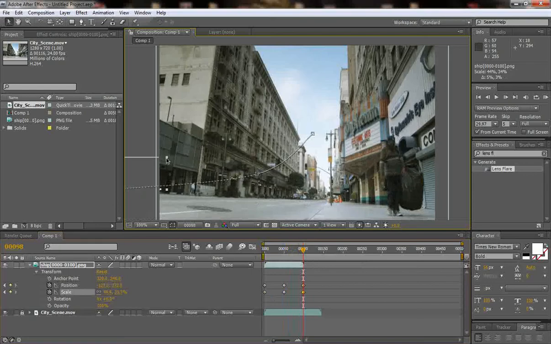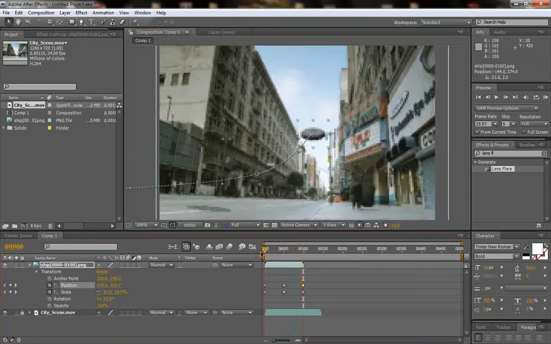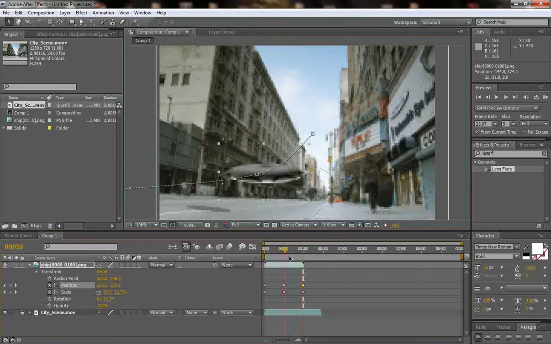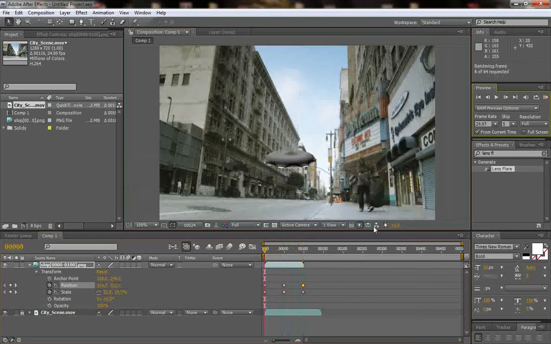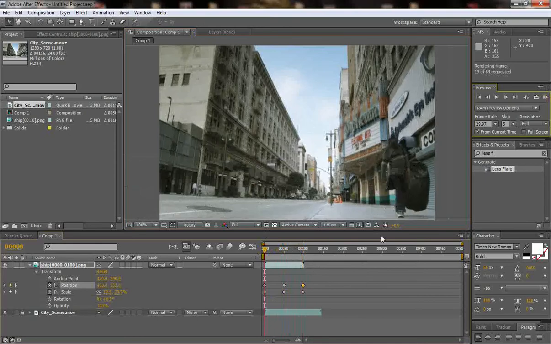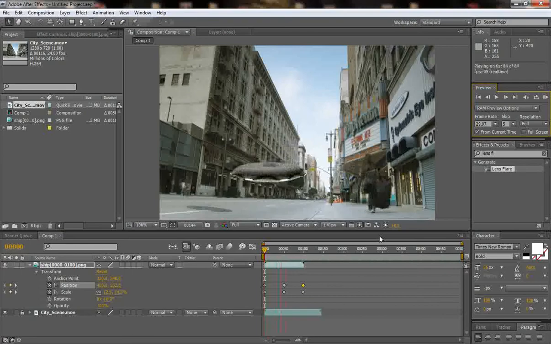And so he just kind of looks like he's coming from the sky and he's swooping down to the street. A quick render preview of that. Okay. So that's basically a simple example.